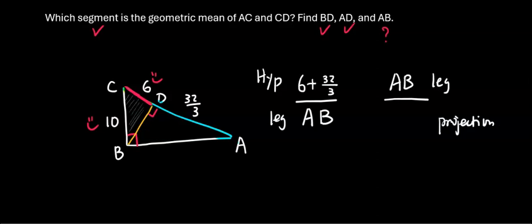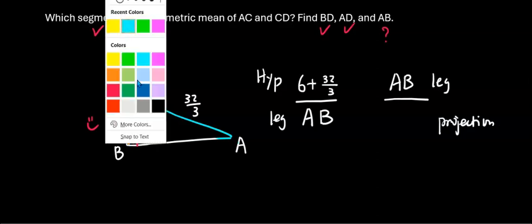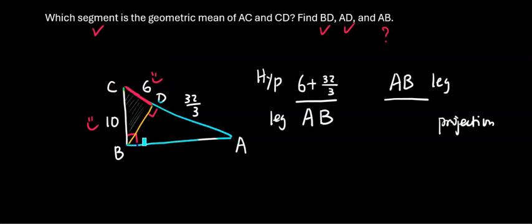All right. Since I choose AB, I will need the leg that is adjacent, the segment that is adjacent to this leg, okay? So I'm going to use blue. And then I'm going to put, now, a beautiful relationship. We're going to find AB. You can clean up the top a little bit. So 32 over 3, that is 10 and 2/3. 10 and 2/3 plus 6, that is 16 and 2/3.